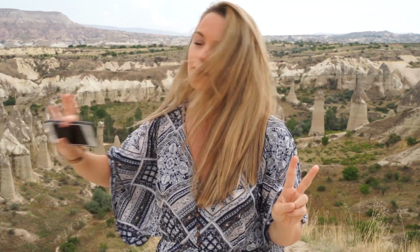There's 2 points, which we didn't know, so here's something I would rather have known. You can either come up here to the lookout spot, where there's a bunch of cool restaurants and really cool photo opportunities to see the valley for what it is at the top, but you can also walk down through all of the mounds, shall we say. So we're gonna start up here, take some photos, fly the drone a bit, and then we're gonna head down and do a little bit of a hike through the valley. And yeah, it's very, very good.